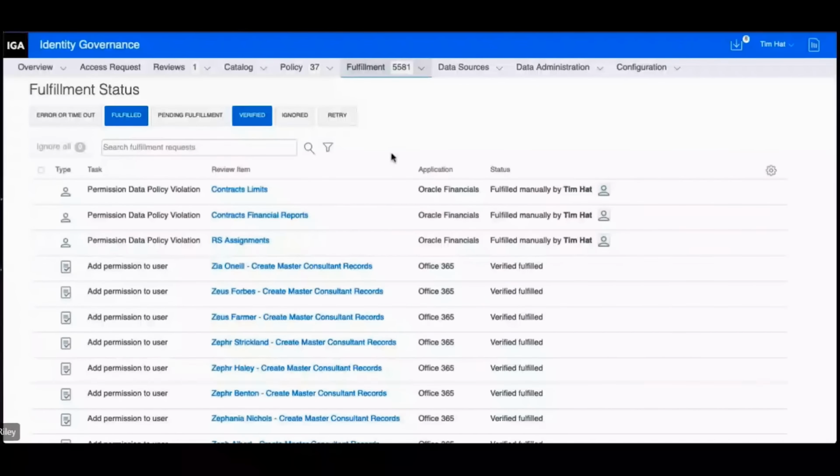So today we showed you a few highlights of the key governance aspects: visibility of who has access to what, the access modeling and policies that let you establish who should have access to what, the enforcement of seeing those changes in the system and responding to them, and then fulfillment and verification, making sure that the changes we requested actually happened in those connected systems. So these are a few of the ways that our full IGA SaaS capabilities can help you better manage risk and compliance in your organization. And we hope that you'll take a deeper look and discover other ways that these tools can help you leverage your investment in Identity Manager and keep your assets secure.